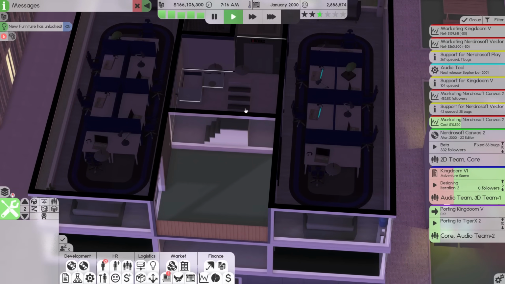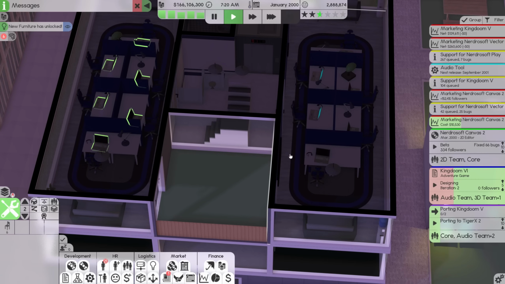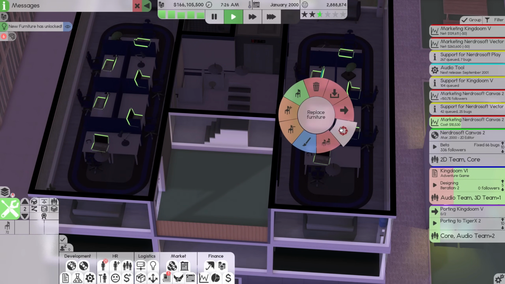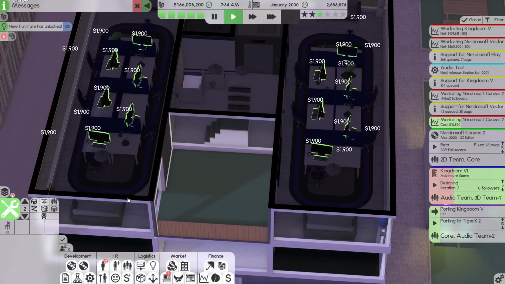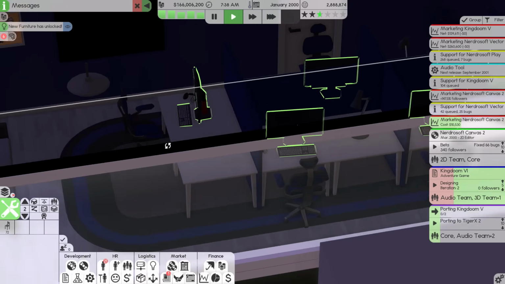We should also probably go through here and start replacing all of our computers. In fact, I think if I just go and select the entire building, can I select all of these? Yep, I absolutely can. And then I can go to replace, and I can go to 90s computer. I can go to modern computer, basically, is what I want to go for. And that's a lot of money, but it's a lot of computers, and it's probably for the best.